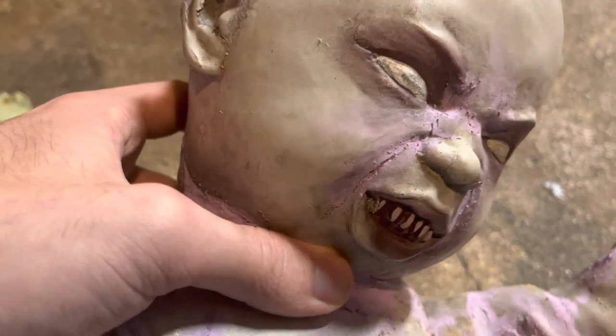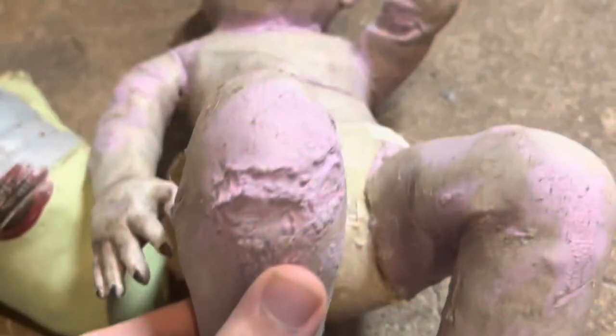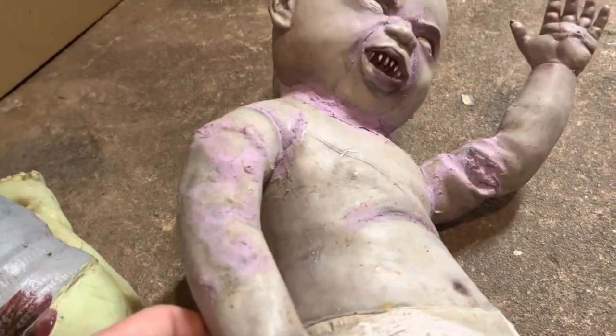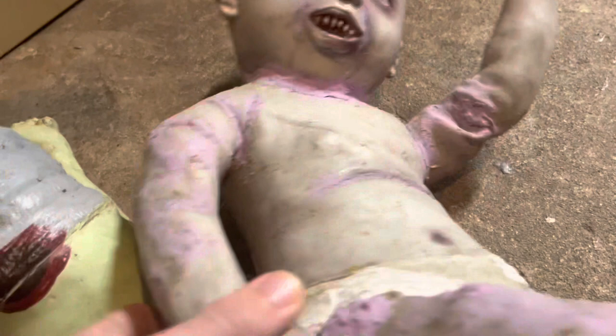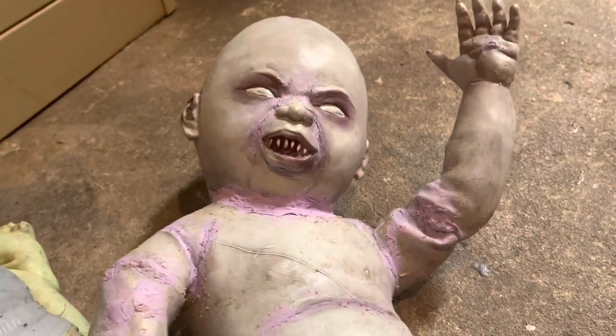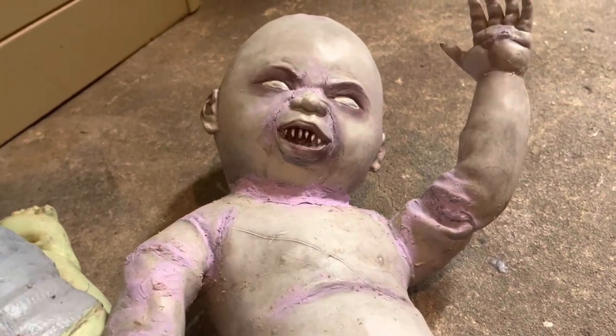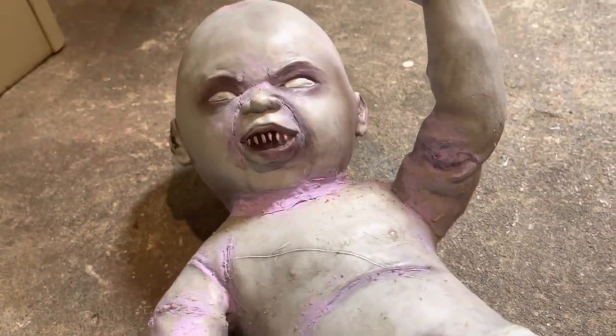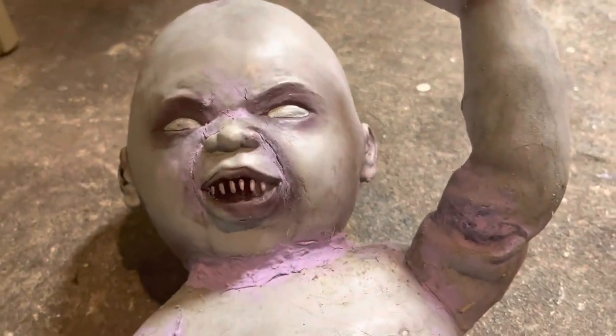Same thing here — his whole head was ripped around here, so I hot glued it together, put latex, and painted it. For cracks specifically, just fill them enough — put latex in, and if needed use a seal like tape first for tiny ones. I glued it first, then put latex so it would go back together because it was expanding out and looked bad. Now it looks fine. Latex, paint, and you're good to go. These repainted parts were all rotted, but it looks pretty good now and even gives some nice highlights.